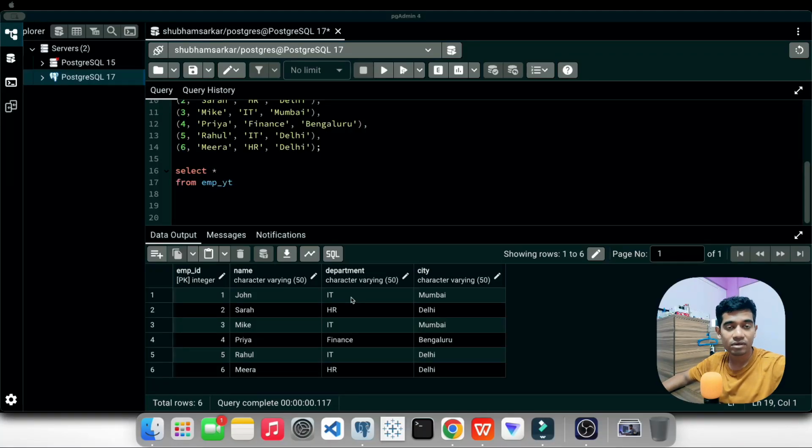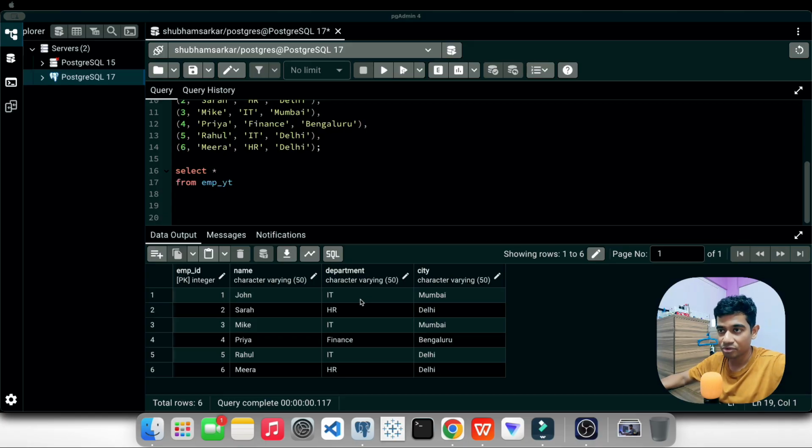Today we are going to learn about a very simple topic in SQL, that is DISTINCT. This keyword helps us remove duplicate values from a result. Let's learn what it is, why we use it, and we will also do some practical examples. So first things first, let's learn about the theory.